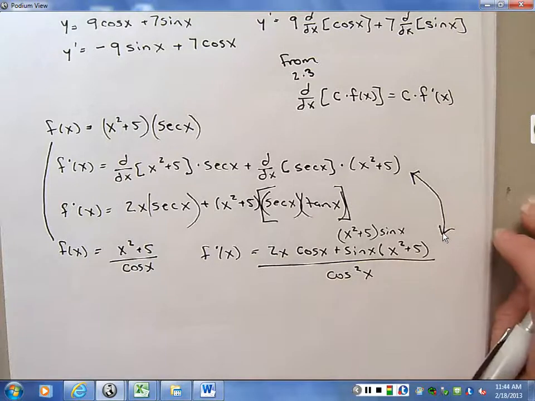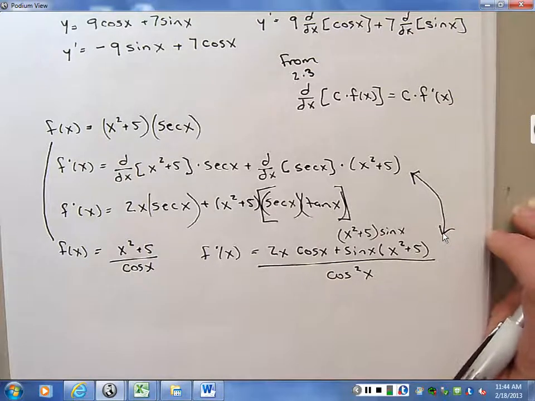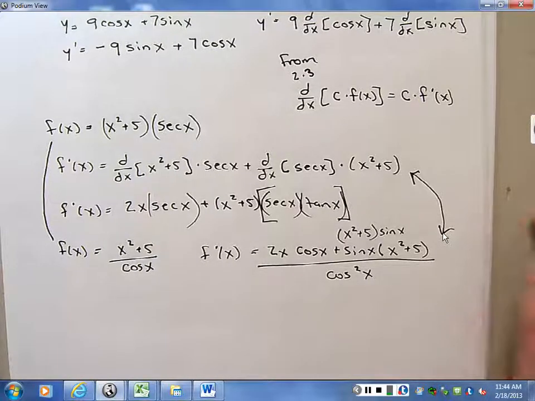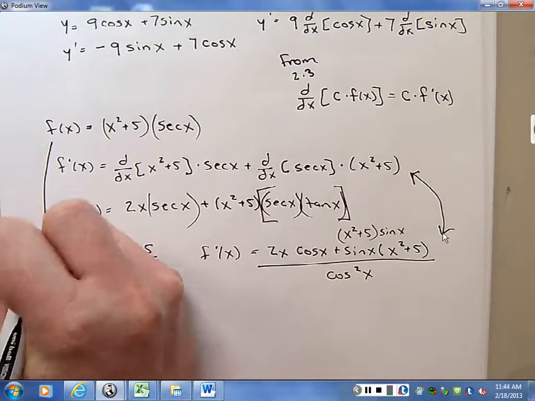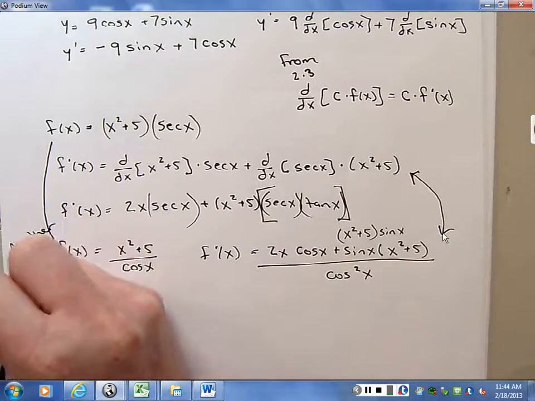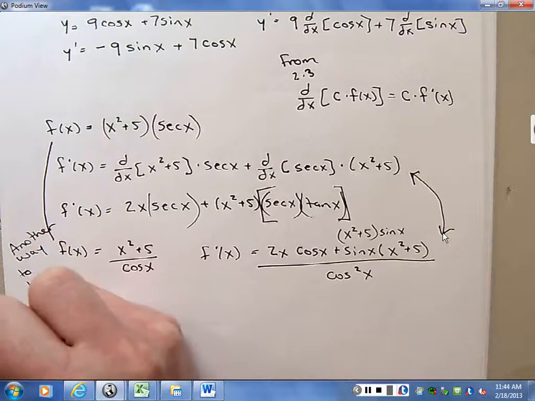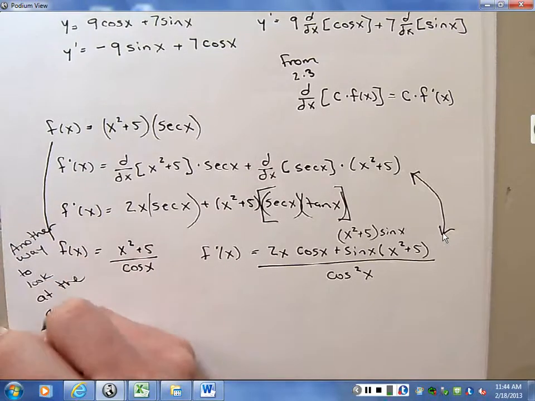I cannot talk anymore. This is only the third time I've taught Calc 1 today. Yeah, so, any questions on that? Multiple ways to look at it. Just for clarity, that bottom row, that's just another way of looking at it, not the next step? No. Okay. This is just another way to look at the same problem.